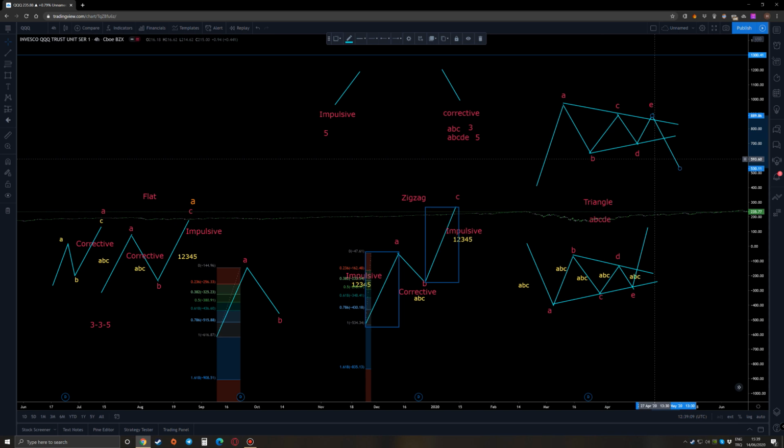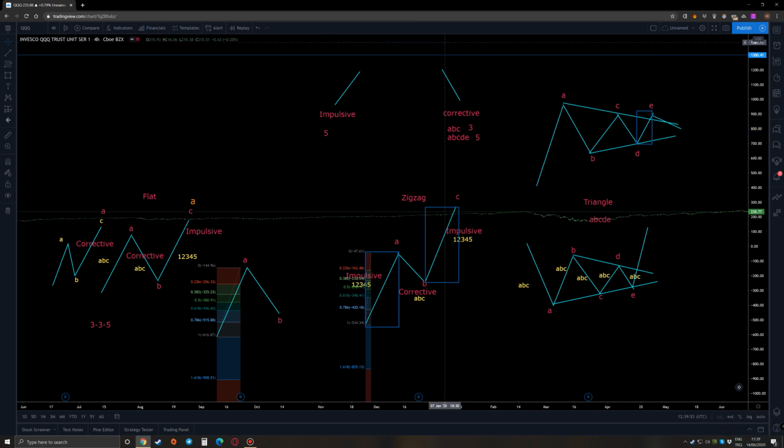Now there are some rules for triangles. First of all, any part of wave B cannot break the A and C trend line. Also, any part of wave D cannot break the AC trend line as well. Also, we can use our time here too. Now, the B to D trend line has to be broken in the same time or less time for wave E to form. So if this is the time taken for wave E, and it's doing something like this, it means that this is not wave E. The wave E is not done here. So you cannot put wave E here. It means that wave E is on the right side. Okay, this is very important. This rule is one of the most important.